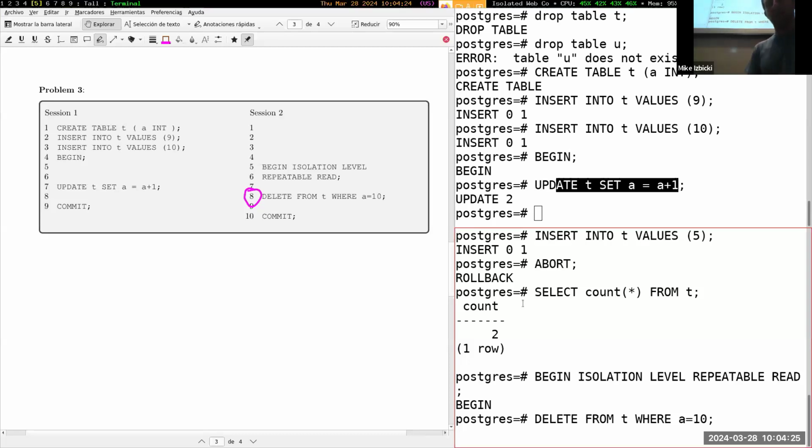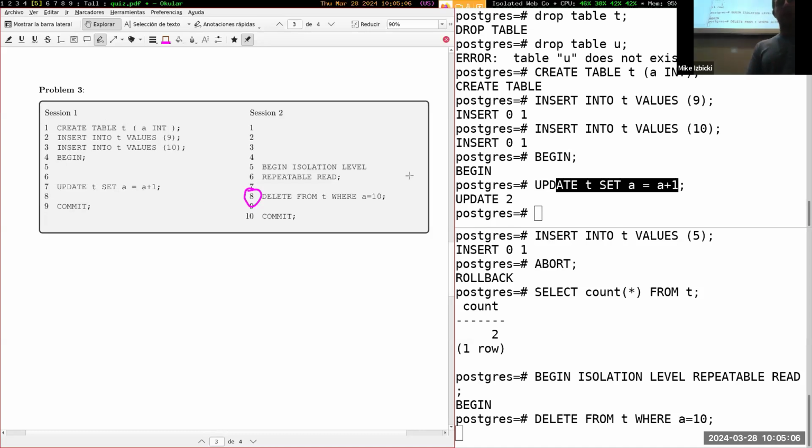Recall again that the delete command up here, you can think of it as being divided up into 2 steps. The first step is a select, and the second step is actually performing the delete. And so right now on line 8, we've sort of run a select statement to find what are the rows that match this condition over here, A equals 10. And it's only this second row over here that's going to match that value. So line 3, the row inserted on line 3, is the thing that we've selected, and we're waiting on to see whether it's going to be updated or not. But we don't care about what's going to happen to line 2 up here because that did not match our condition. We are not waiting on the row with 9. We're only waiting on the row with 10.